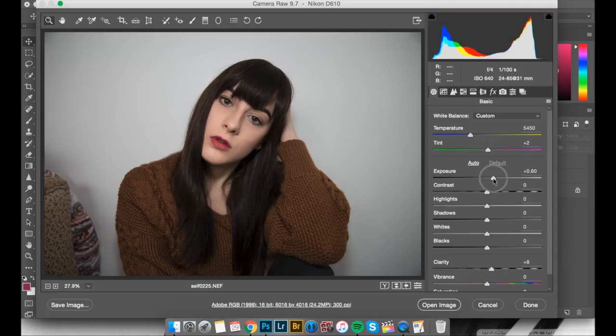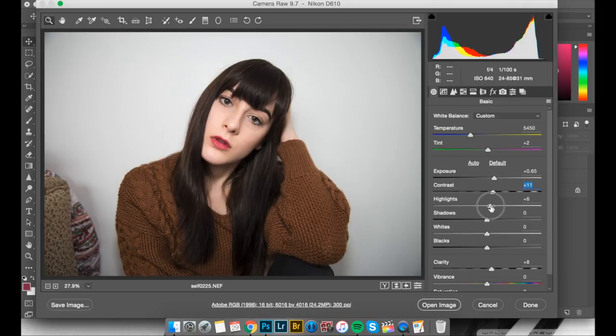So I'm obviously gonna bring the exposure up like that, bring our contrast up as well, bring up the highlights just so they're starting to get quite bright for us. Bring the shadows down just a little bit just so they are dark for us.